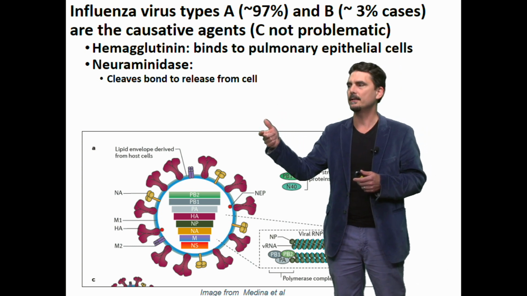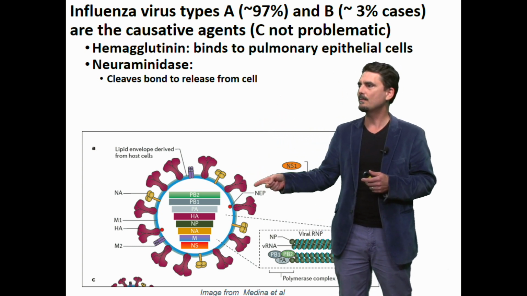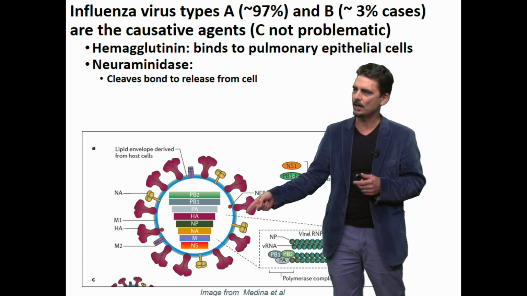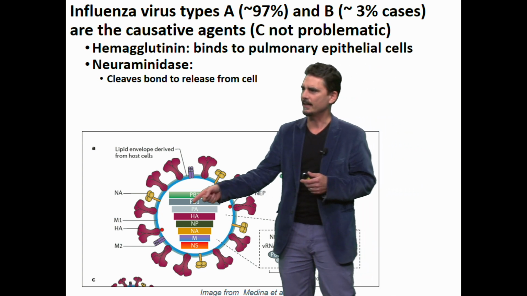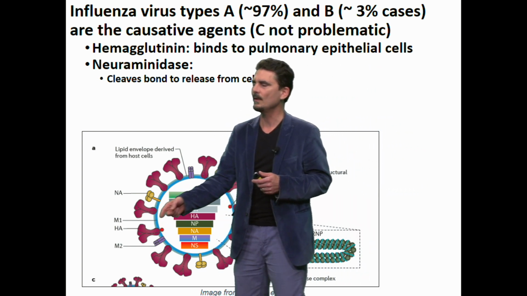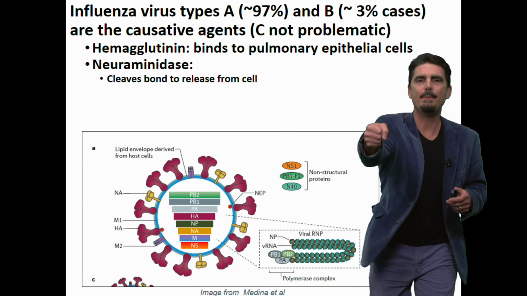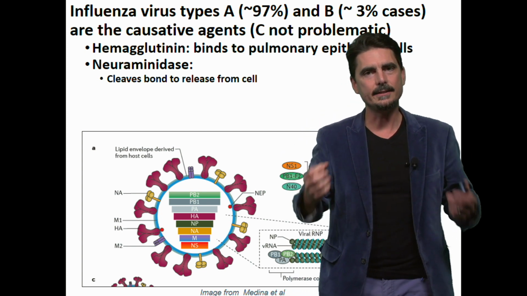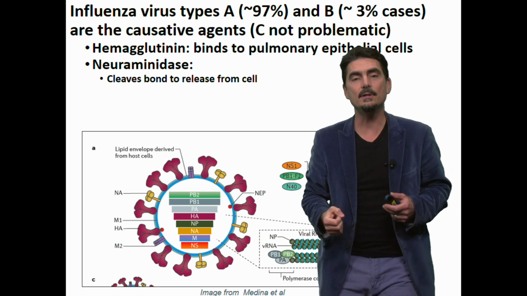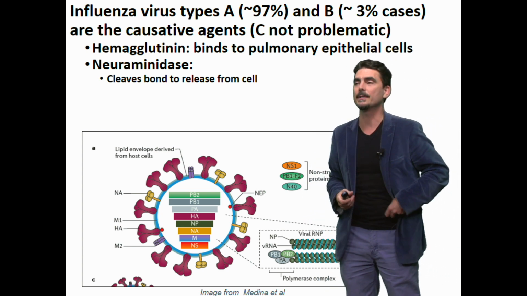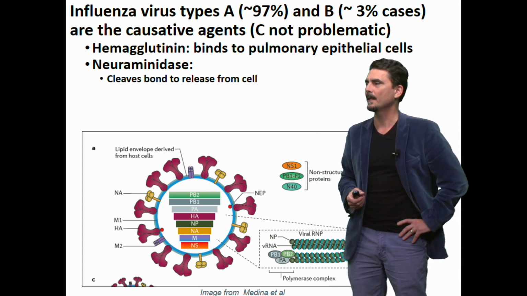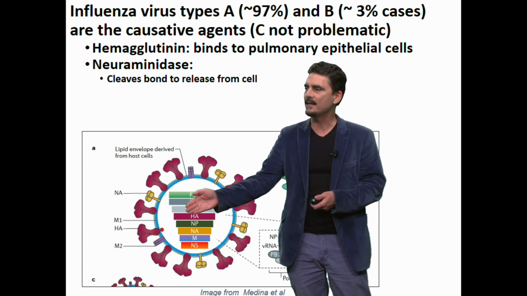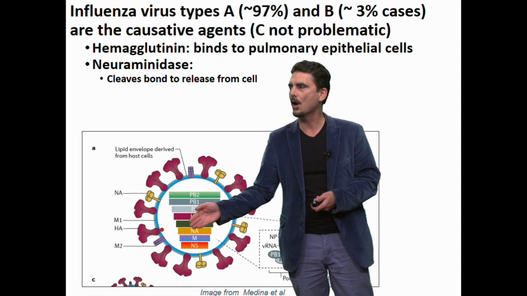Hemagglutinin is another protein, and that's being represented here in purple. These are our hemagglutinin, and that's indicated right down here. That is the protein that will bind to the receptor on your cell, unlock it, and get into the cell. So hemagglutinin is the thing that allows it to get in. It's the so-called key.